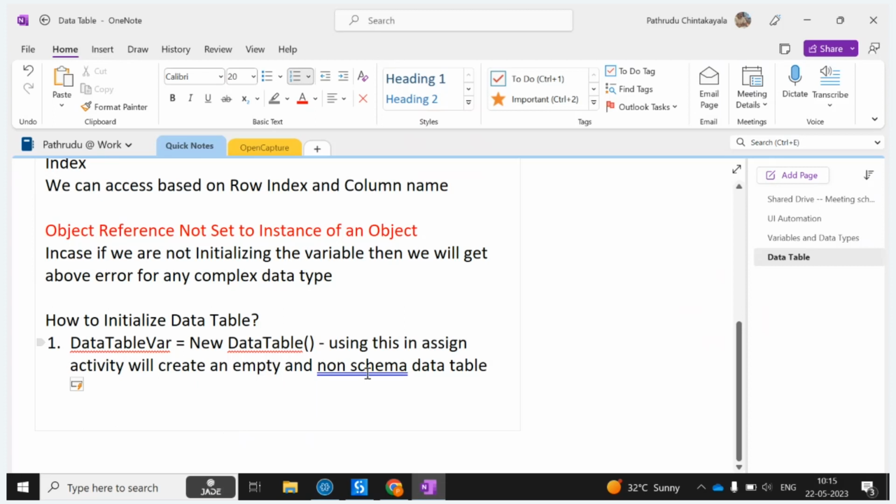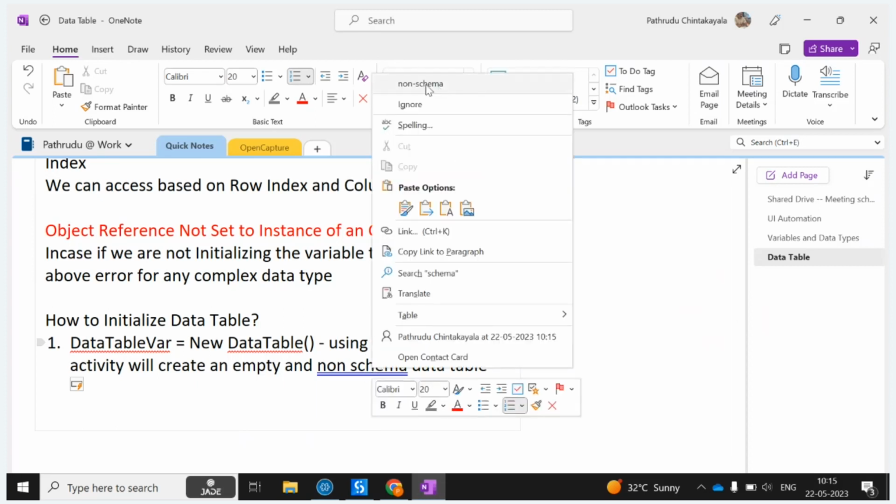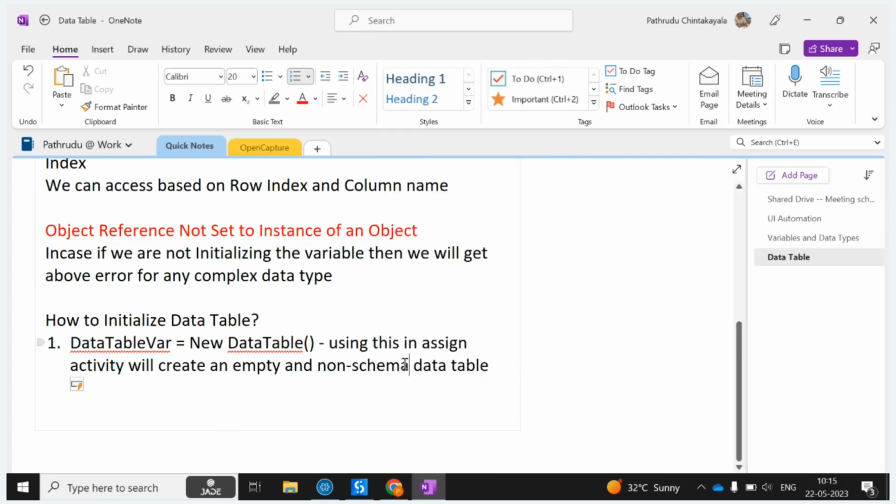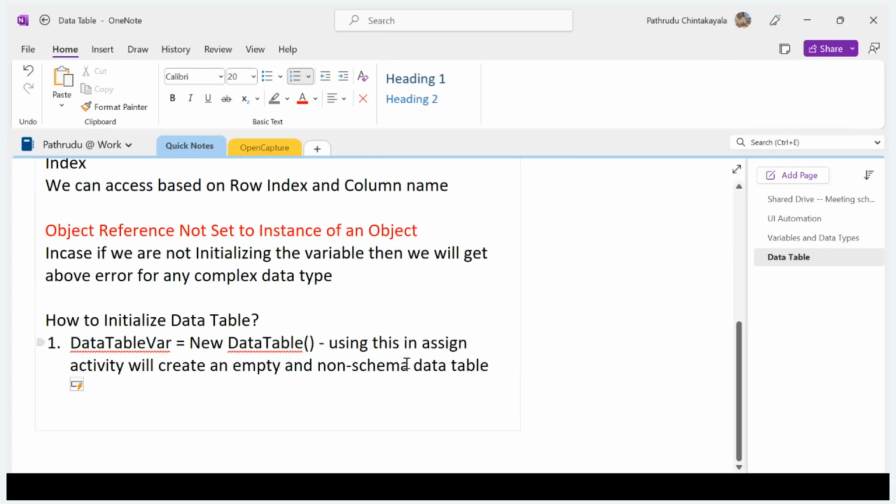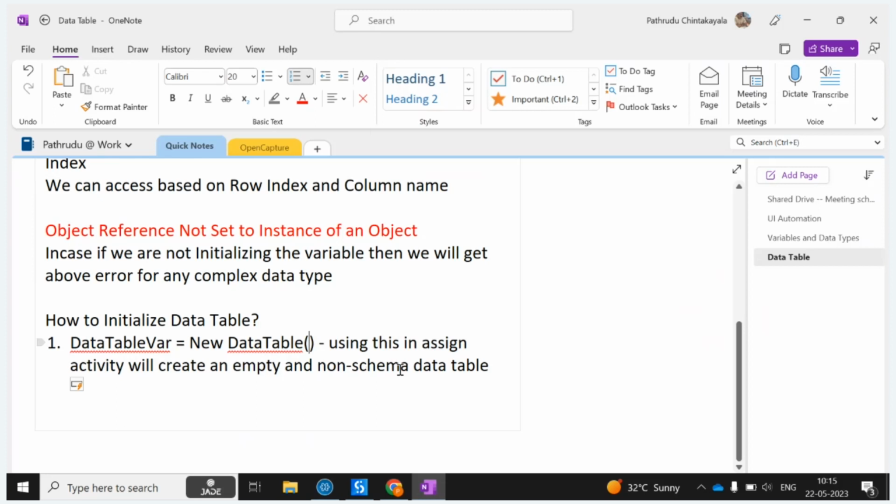When I say non-schema, what it means is we don't have any schema defined for it. If you see here, we didn't define what the different columns are. So you have 0 columns and 0 rows.